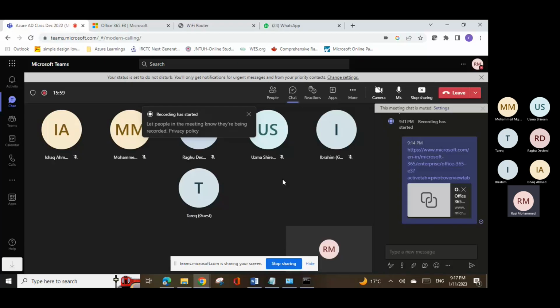Which skill set he belongs to, or which department he belongs to, right? Let's say he is from a database team. He belongs to the database team. He will be working under the database team, or if he is working in the backup team, or in security or network team. So on that basis you will get to know.